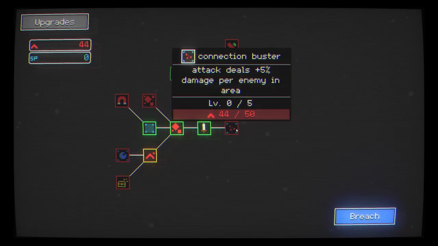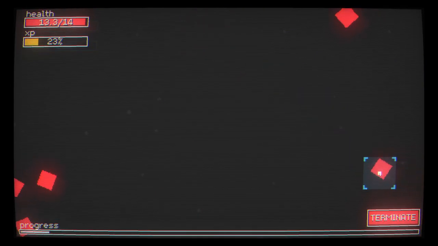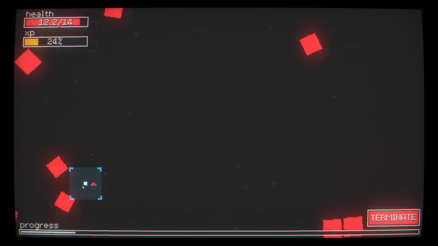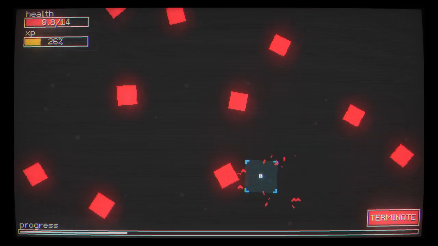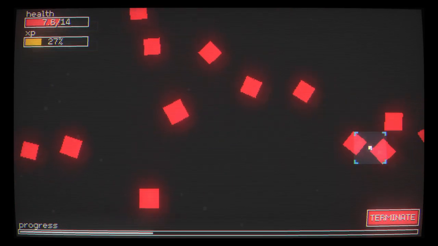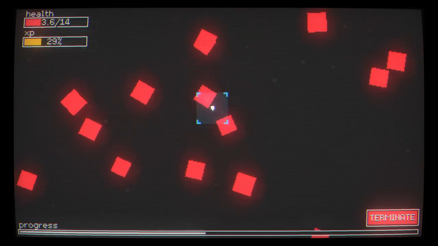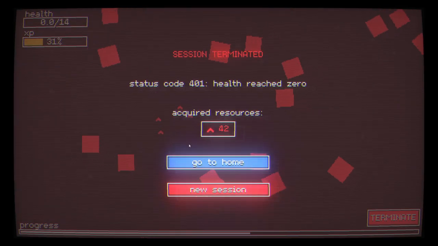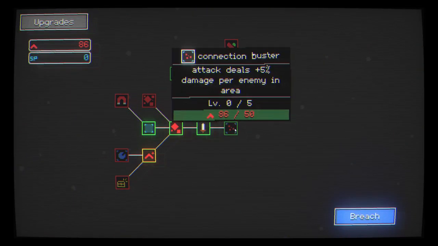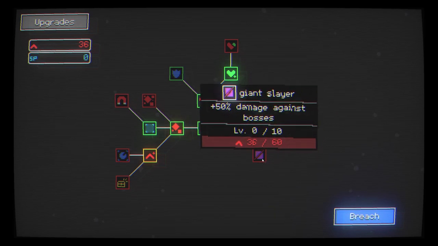3 and 1. Okay, 44. That's good. Still improvement. I'm 6 away. I'm gonna do another run and we'll get that 51. I'd love an attack speed increase if that exists, so that we can attack more often. Nice little chill run. We've got another 42 to go home, and then we can get that one. So that's more attacks per in the area. Okay, they require different resources.